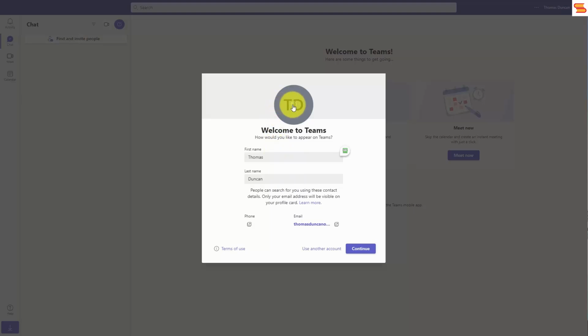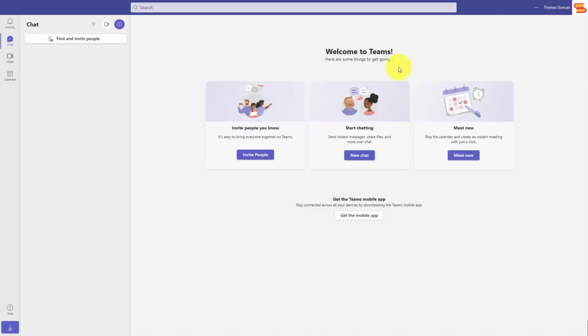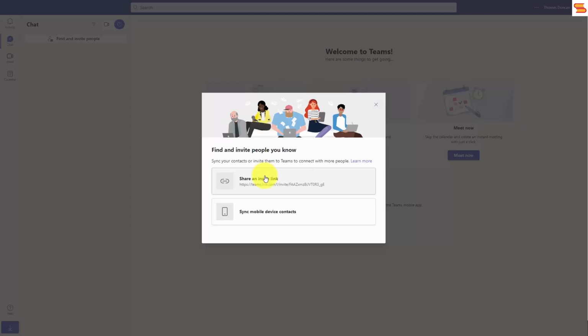You can choose how you're going to be identified with Teams. You can add in a photo. You can then click Continue. Now, what you will notice inside of a team is that you have the same communication elements that are available to you in other elements. You can also invite specific individuals to the team that you are going to be working with.